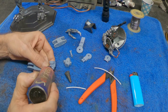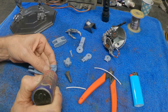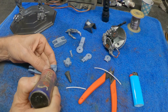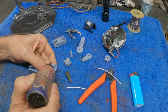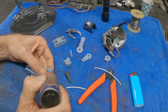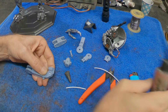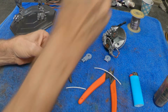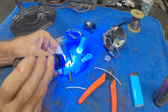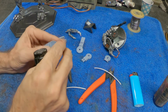So I'm just taking some of my Solar Res here and making a tiny little dome on the top of this. Kind of let it settle in a little bit more. We'll put a little bit more on there, so it looks similar to the other side. And then we're just going to cure it. Now we have our joint.